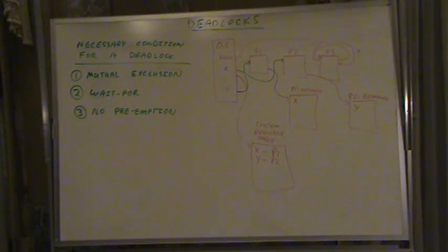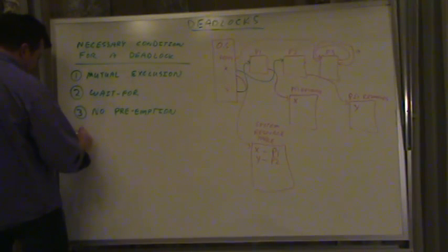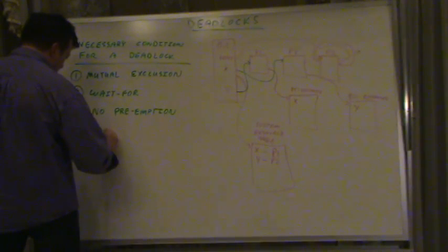Meaning, if your process had one or more resources under its control and asked for something else that was not available, if the operating system could come along and just say, okay, I'm undoing you, I'm going to force you to give up all your resources and you'll have to start over. If the operating system didn't have the ability to come in and do that, then the door is open again for there to be deadlock.